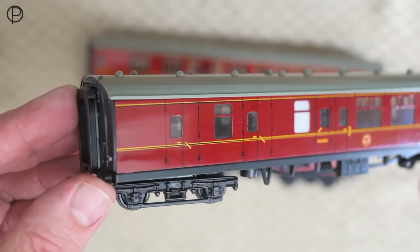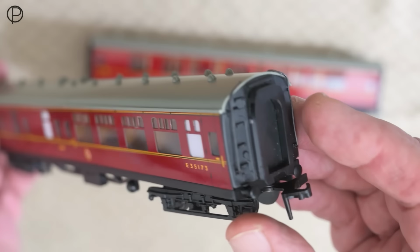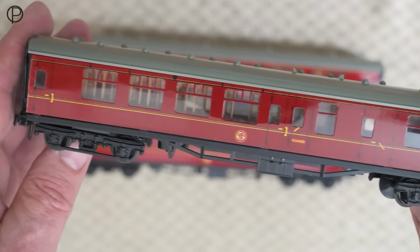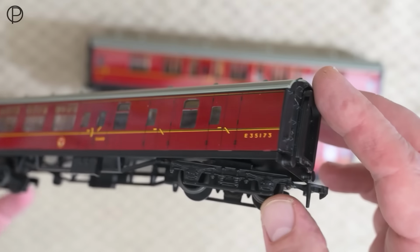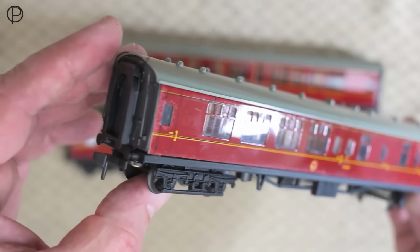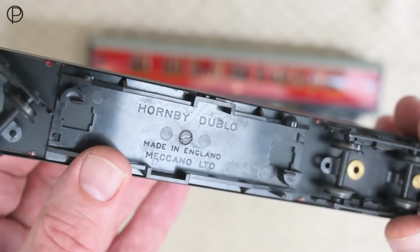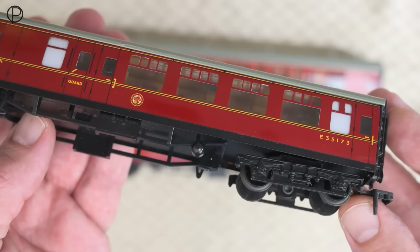Again, I've got lovely detailing, slightly different roof on this one. So similar conditions, so they do look good together. I've been on the lookout for a couple of these or more for quite some time. It'd be nice to get, I think, is there a sleeper and a full brake perhaps? And some of these models are harder to get hold of than others, so I haven't really gone out and thought I must have these. I'm just waiting for them to show up at the right time, and more importantly, at the right price.